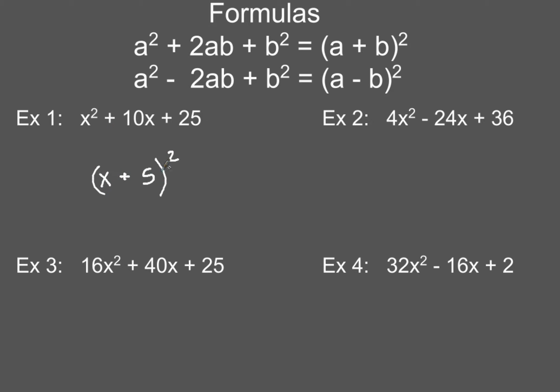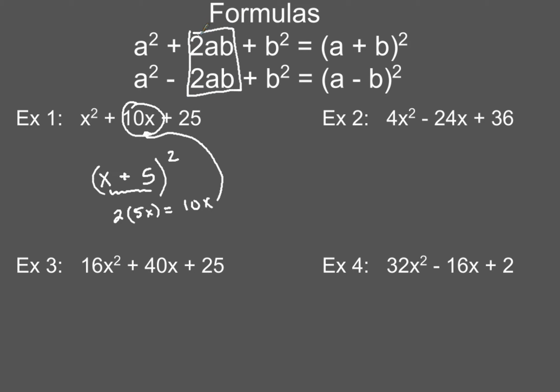Now we're going to go ahead and square it, but this is how you check that. These two terms right here, you multiply those together, and that gives you 5x. Now if we double 5x, 2 times 5x, that gives us 10x, which, look at that, does match our middle term. So you want to make sure that it matches your middle term. You multiply the two square roots together, x and 5, and then double it. That's what that times 2 is. So when you look at this middle term, this 2ab, that's essentially what we just did. We're just checking to make sure that it works.